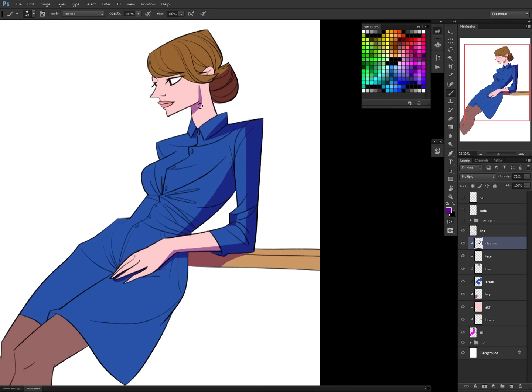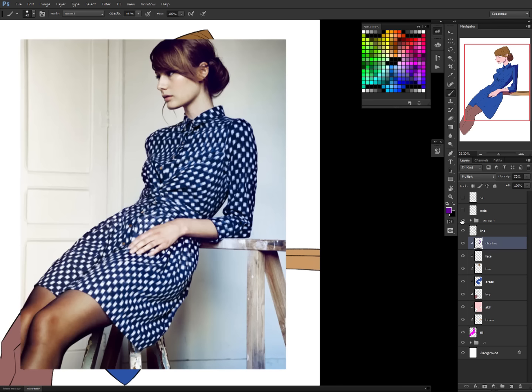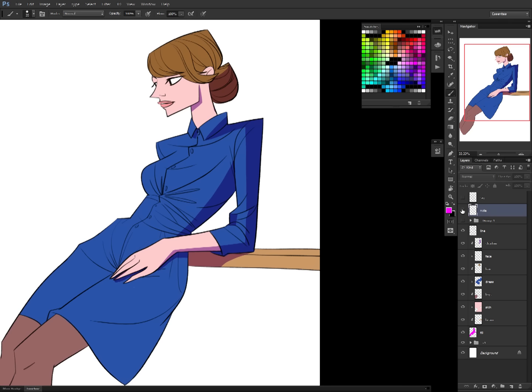Like your neck here, for example. Looking at the reference, realistically, it's more like the shadow here, and then it's like that, right? But I just decided to do just that.